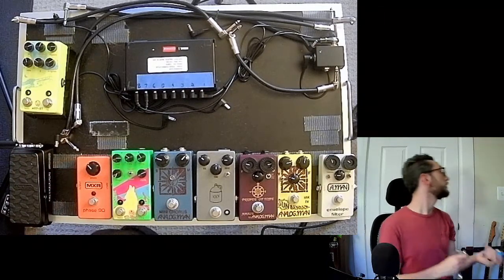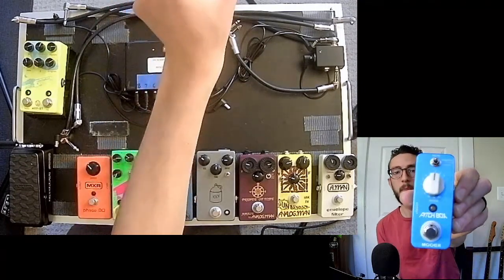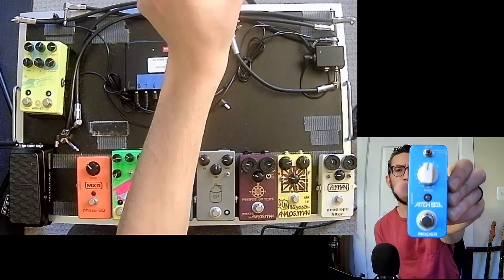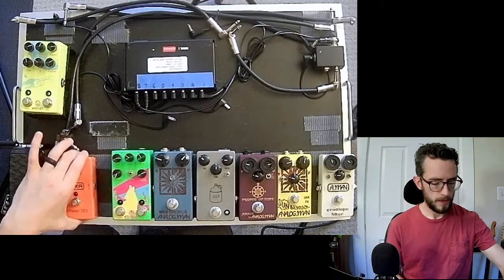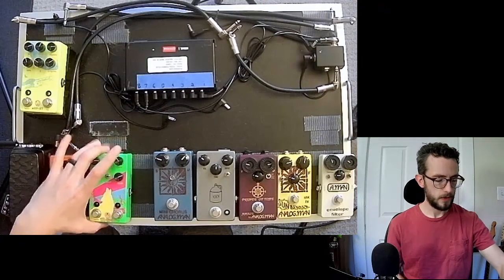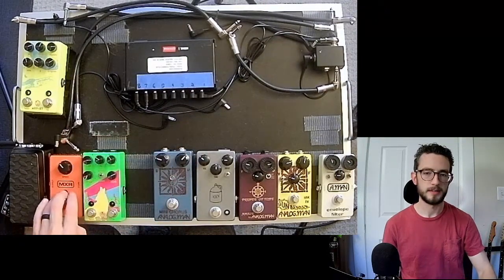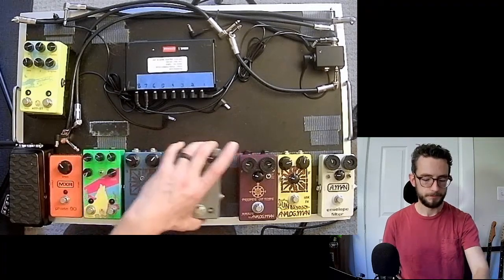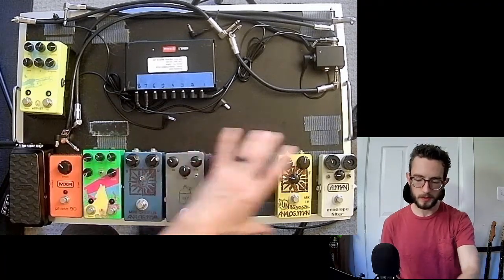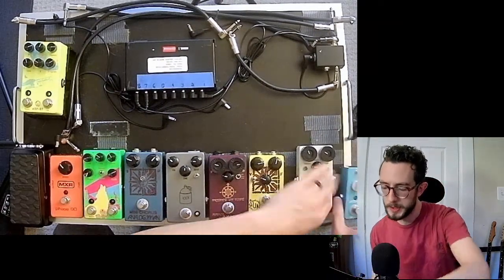If I wanted to, I could put a mini pedal like my Moore pitch box. So let's say I wanted to run that at the very front. Obviously the Phase 90 does not have top mounted jacks. I just have it here to prove a point. So if I was to do this, I would actually run into the pitch box first.